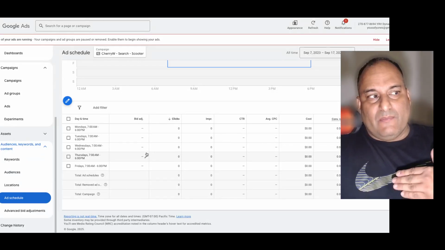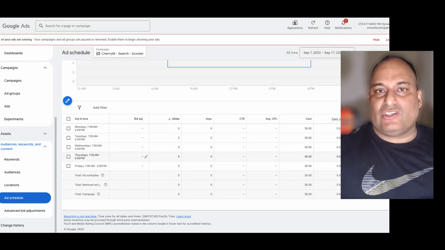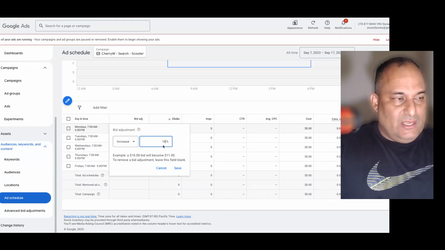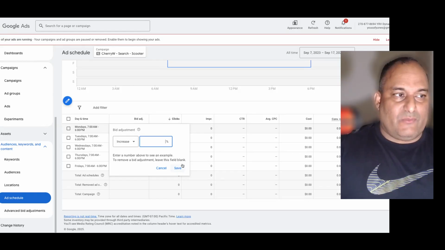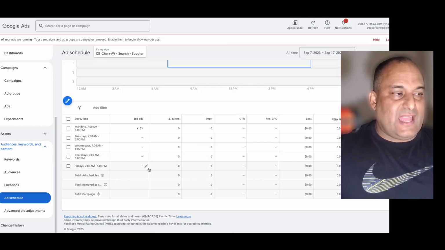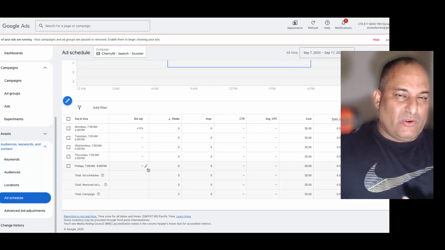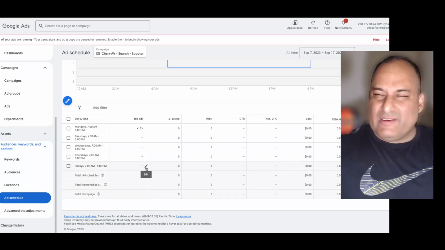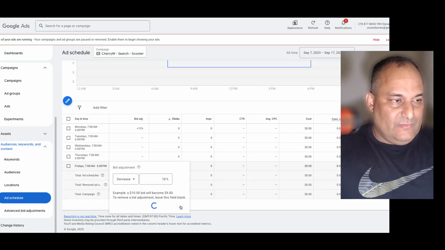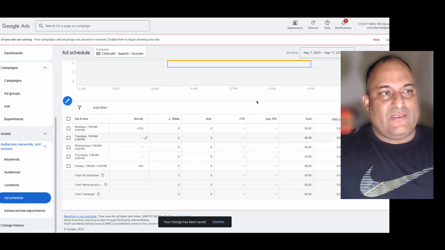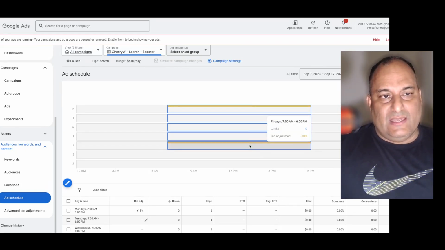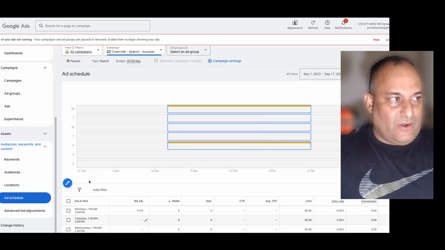Say on Mondays you see a lot of competition and you want to be aggressive with the spend. We can increase the bid adjustment here. That's what that little window is. You hit increase by 10%, 20%, however much you want. Let's say 15%. But let's say on Fridays you only had a third of the staff. You don't want to be as aggressive. It's a little slower, and you want the conversions to be not as expensive. So here you decrease the bid, say 10%. Boom, and there you go. That's reflected here in the top graph. So here you have the bid adjustment of 15% on Monday, minus 10% on Friday.